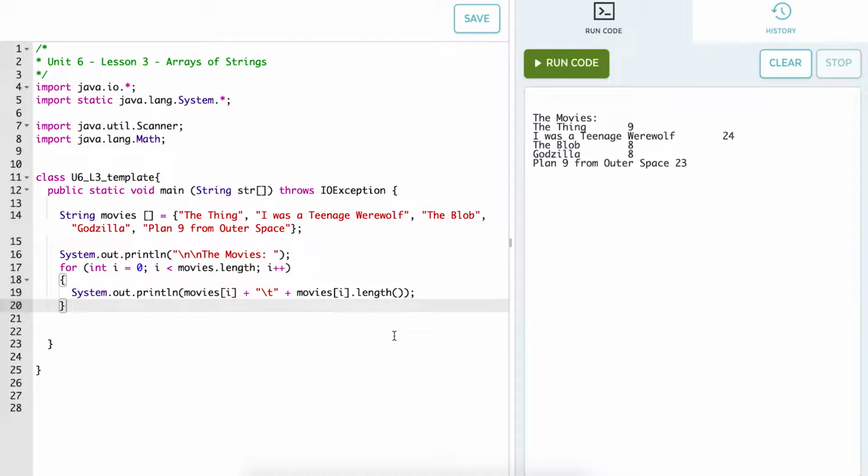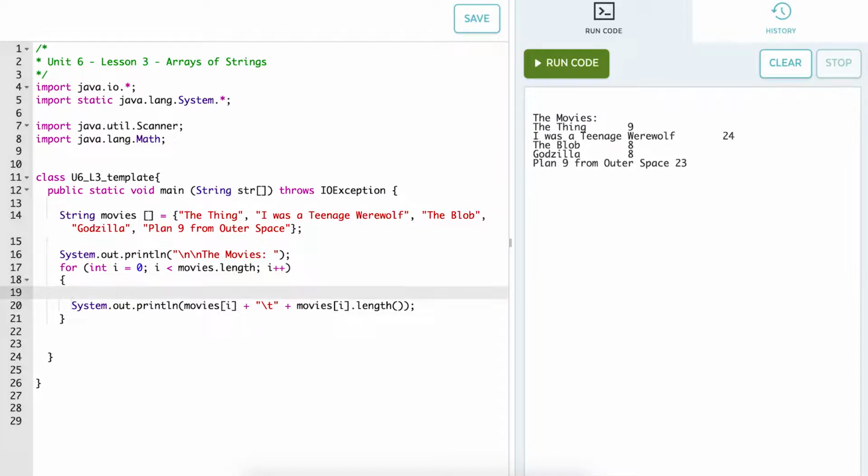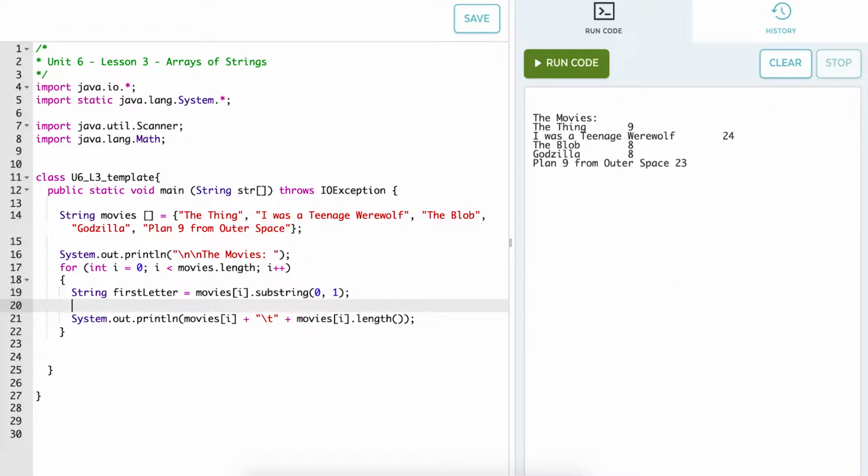All right, so let's say that instead of wanting to print out the name of each movie and the length, I wanted to, say, print out the first and last letter of each movie title. So to do that, I can use another string method, which is substring. But because this is sort of a little more complicated and I'm actually going to need more code, I'm going to use some placeholder variables here to get this information extracted from each item in the array, and then I'll print it out. Okay, so first is going to be getting the first letter, and this is going to be using substring 0, 1 as our parameters. Again, we reference the movie at position i, and then we call .substring.